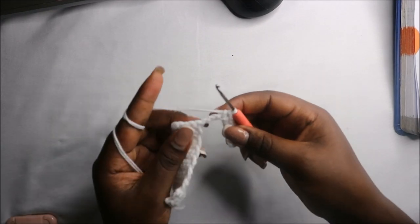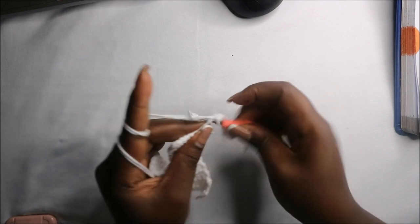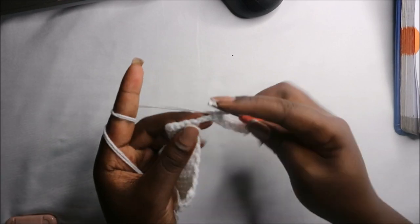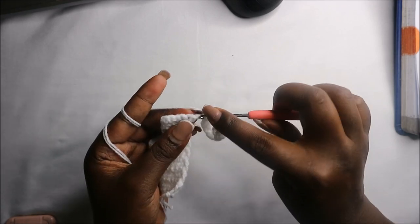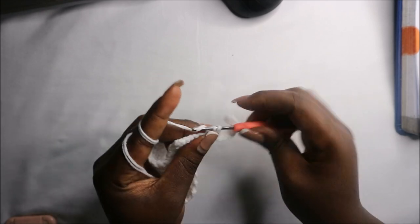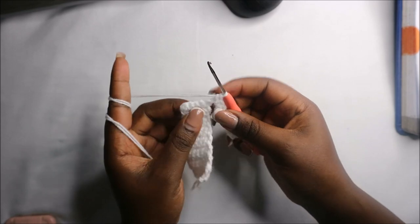1, 2, 3, 4, 5, 6, 7, 8, 9, 10, 11, and 12. Okay, and then we continue to our previous stitches.